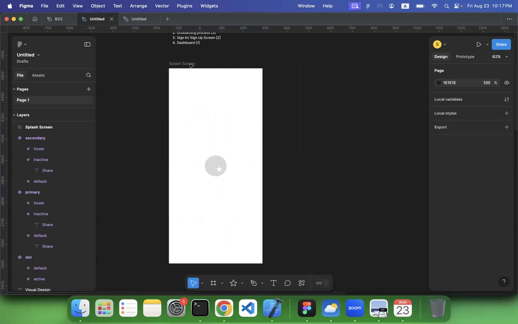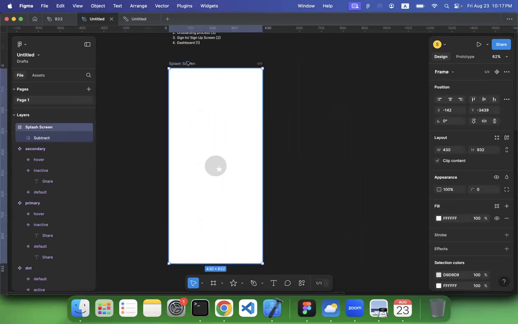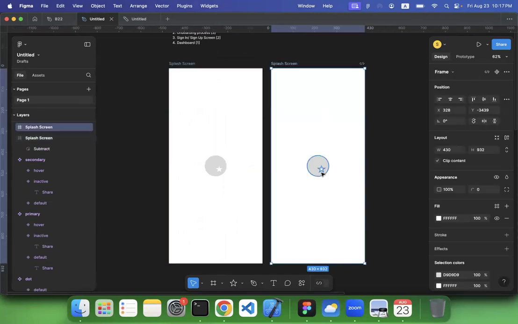So this is the splash screen. I'm not going to worry about the colors yet because this is my wireframe only.